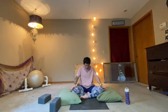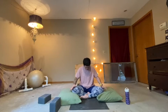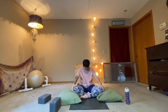Inhale, lift your heart and your gaze. Exhale, tuck your chin towards your chest. Push your belly button towards the back of your mat. Inhale, lift your head and heart. Exhale, tuck your chin. Push your belly button back. Inhale, lift. Exhale, tuck.